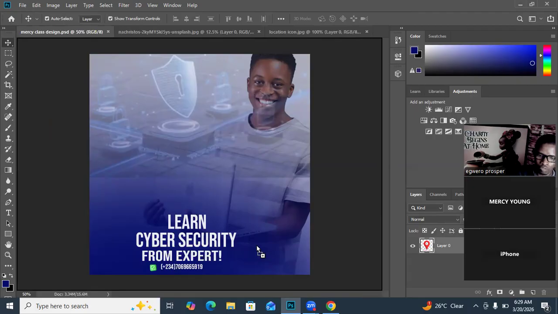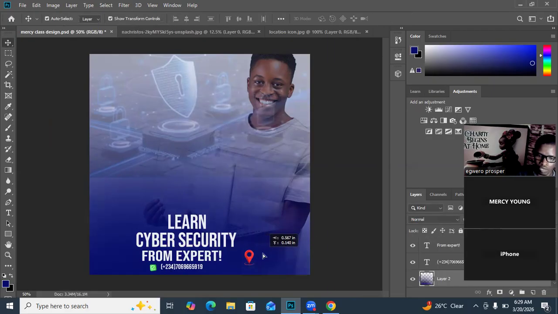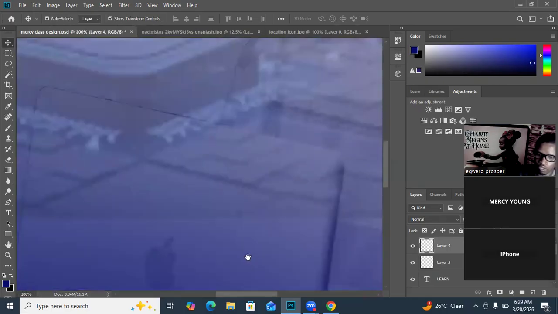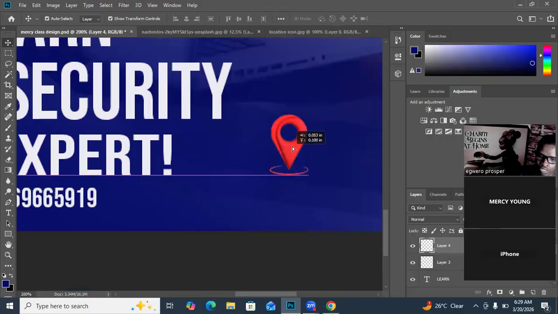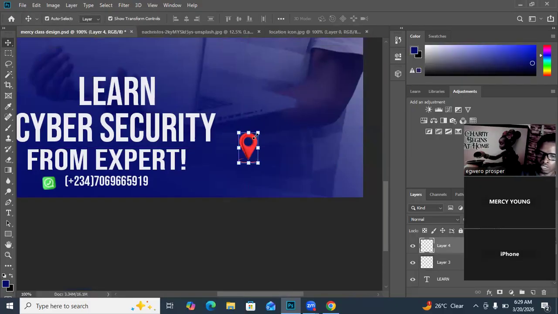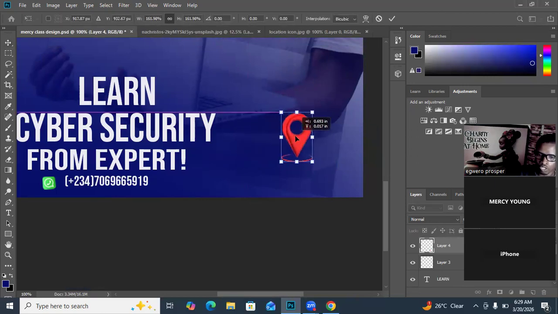And then probably I want it to be somewhere here. So you can reduce it, and then maybe type the address somewhere here. I'm almost done. So that will show us how to export it. Because when you are through, you must export it before you can send it to the person, before you can publish it on the page. So now let's say I'm putting the address here.